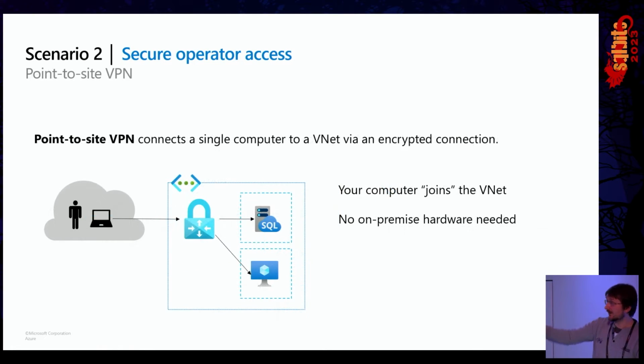The third case, and I really want to run over this, is that you would set up a point-to-site VPN. I'm sure all of you are familiar with this, the little shield icon next to the wireless signal on your laptops. Point-to-site VPN lets your single host computer hook into the network that's on the other side, and then you can route traffic both ways. Fundamentally, the difference is that your computer from which you are connecting becomes a part of the network. Instead of you SSHing or RDPing into a computer and then working in SSMS or doing something on a remote computer, no, your computer becomes a part of the network. So this is convenient, and Azure, of course, supports it.